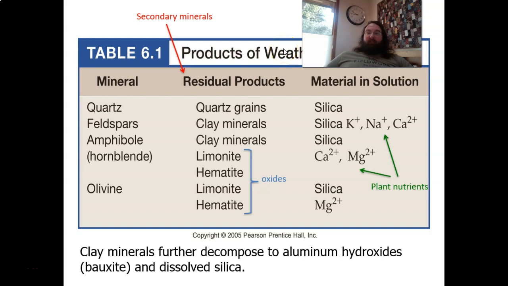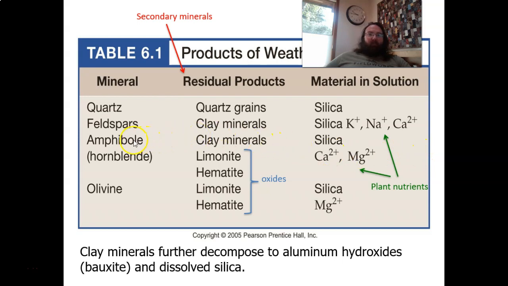So for this portion of Sediments Part 2, we're going to be going from weathering products to sediments. This will lay the groundwork for sedimentary rocks, which will be done in the last section. So we sort of wrapped up the weathering, where we talked about how you get from your various rock-forming minerals in your igneous and other rocks, you get the following sort of residual weathering products and materials in solution.